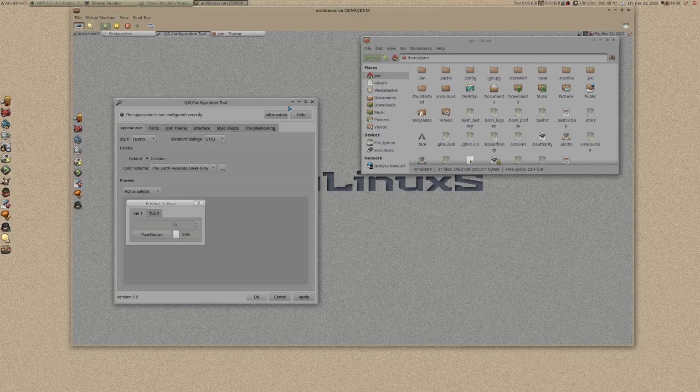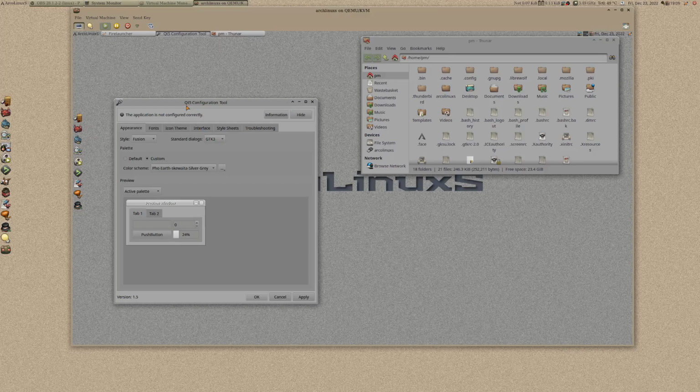So you try to make your Qt applications that you have on your system look like GTK. And sometimes there are applications, or even residues of some applications that you remove, that will cause issues.